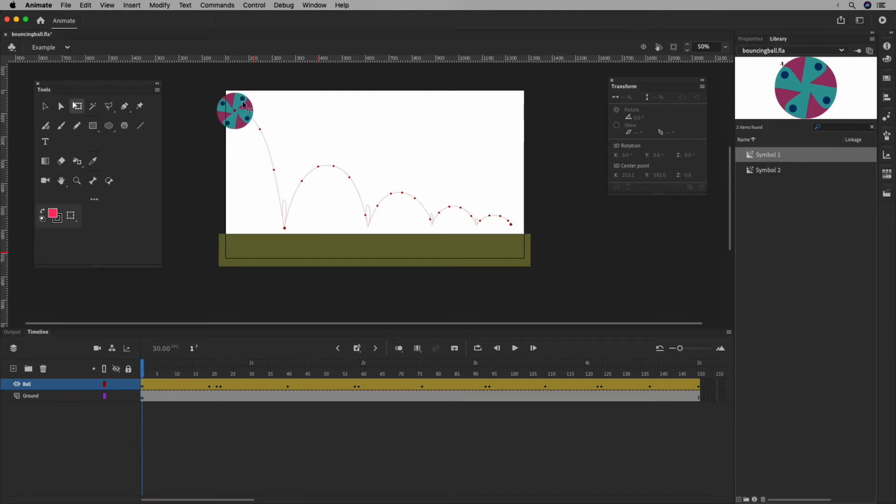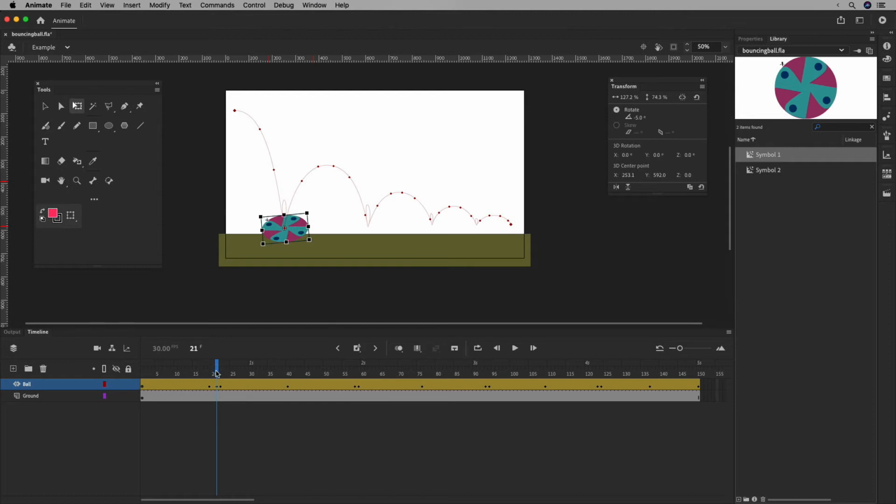And then I'm going to come back up here and I'm going to back it up just a little bit. So I'm going to go to about right there. And what this is going to do is, and it's one of the reasons I have a design and pattern on the ball, you're going to see that the rotation kind of follows along the path and it starts to stretch right in here, right? And actually I'm going to stretch it out just a little bit because I think it's losing a little bit too much volume, meaning the height and width ratio is a little different. So I'm going to have it just stretch just a little bit before it hits the ground.